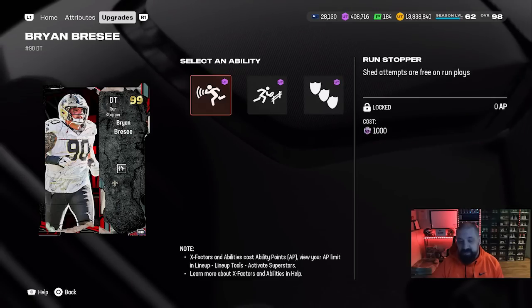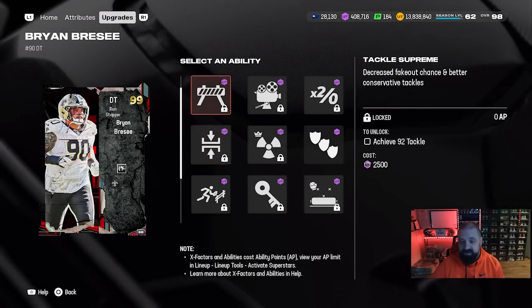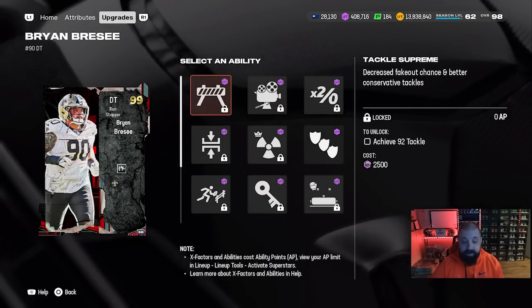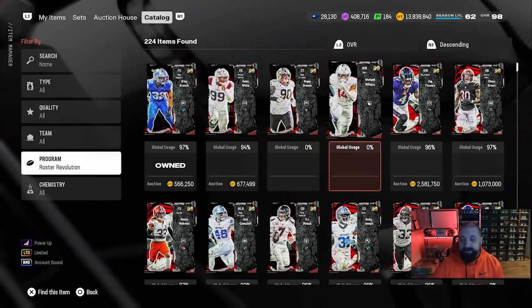This bucket stinks for discounts. You can get inside stuff for 0 AP, and then if you scroll backwards here, Tackle Supreme for 0 is pretty good. You get double or nothing in this bucket for 0 AP. So all in all, pretty good card, good attributes, solid abilities, but if he's not getting Unstoppable Force or Colossus at this position, not going to be very good.